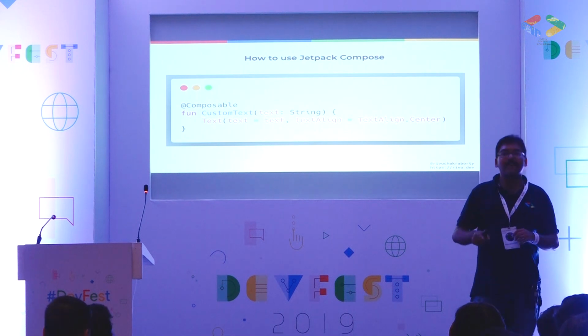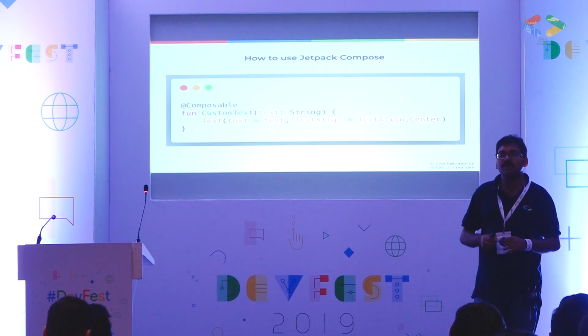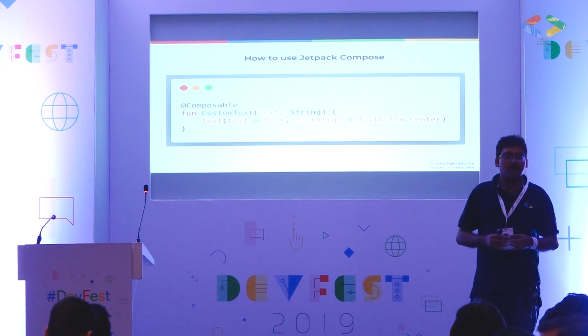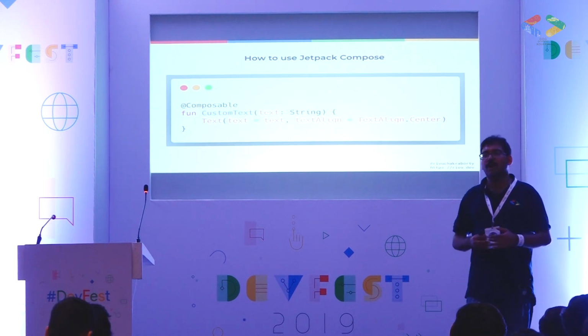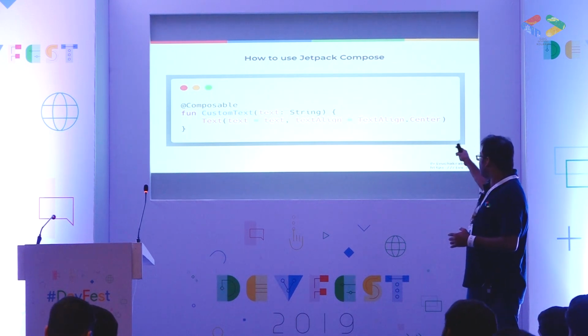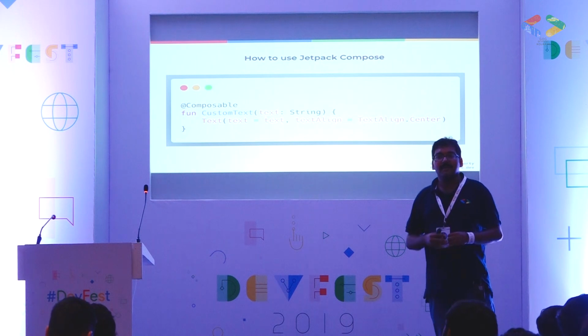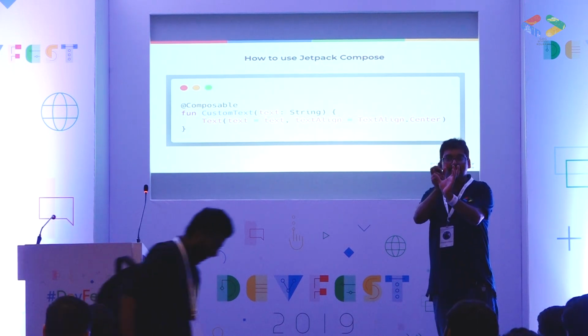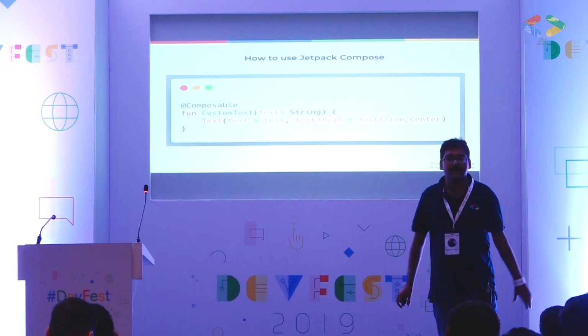Has anyone ever created a custom text view? How complex is that? So in the present way, if you want to have your custom text view, say here I just use TextAlign.center, so that for that text view, alignment will be in center.